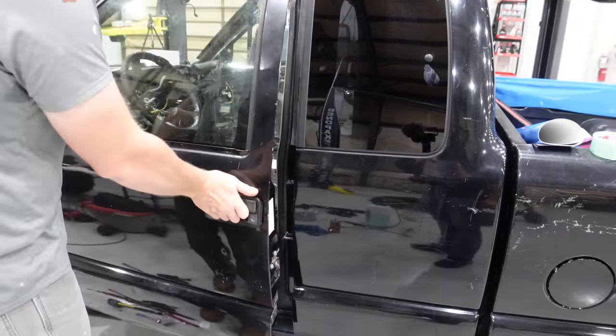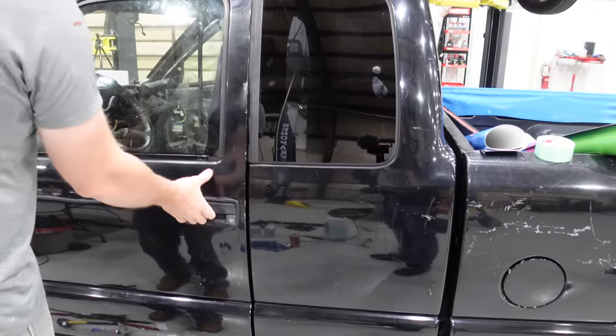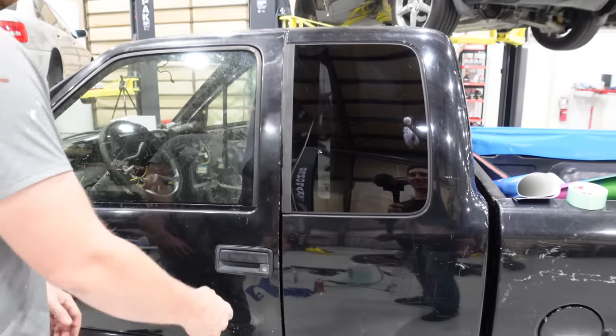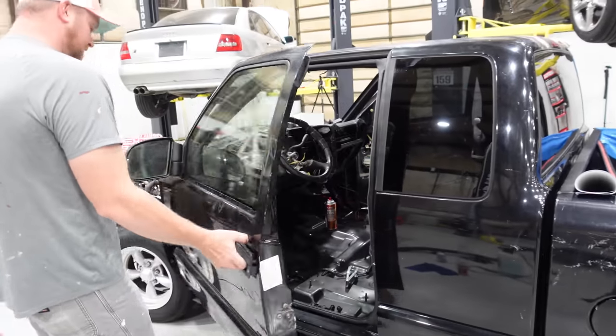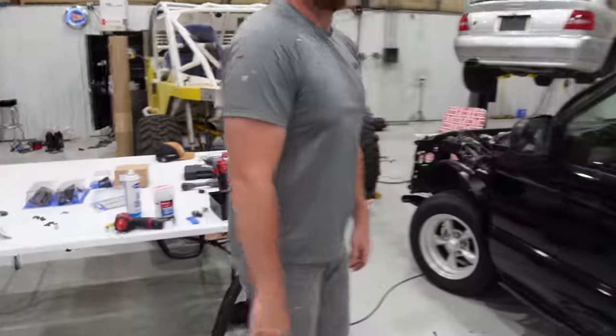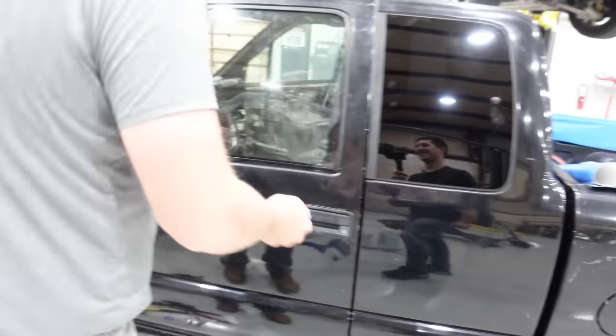Does it shut properly now? No, it's too high. Shut it for us. Oh, perfect. It's never done that since we've had it. It shuts perfectly. Door handle needs replaced, but we know. We got a door handle. It's right there. It would go, bang! You have to pick it up and close it.